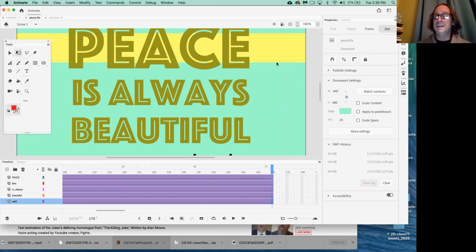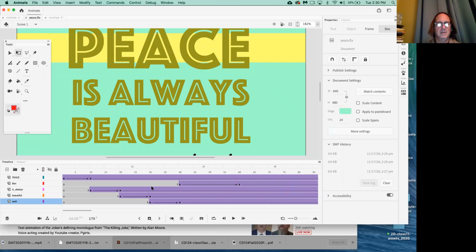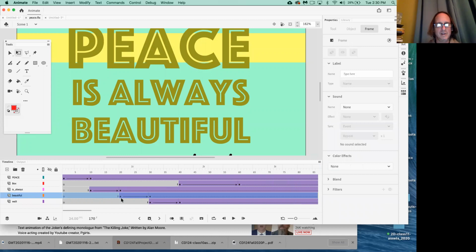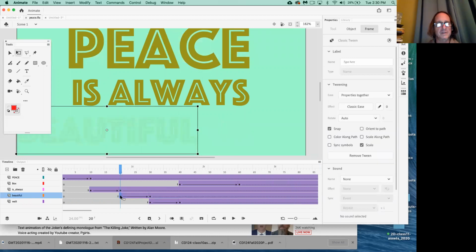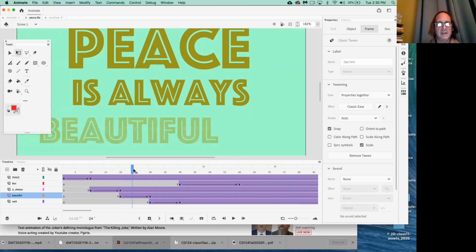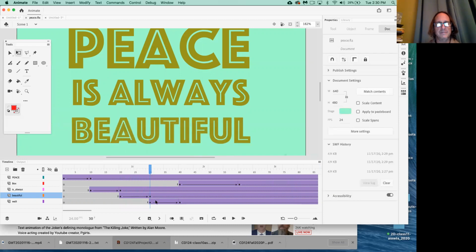All right. For the last thing, I think we're going to take one of these words and have it change color. And I think what would be cool, since the word beautiful fades in and slides in so nicely, maybe at some point it changes to its own color. So let's see what that would look like and how it would take place. So I want you to find the beautiful layer. And I want you to find its keyframes just to reorient yourself. You probably started it, the artwork in frame 20. It slid in and faded in at about frame 30.